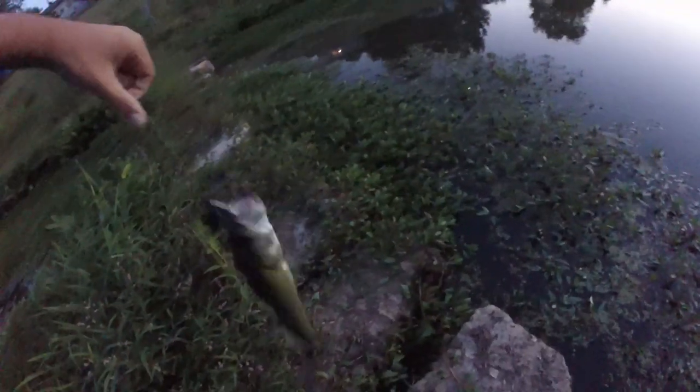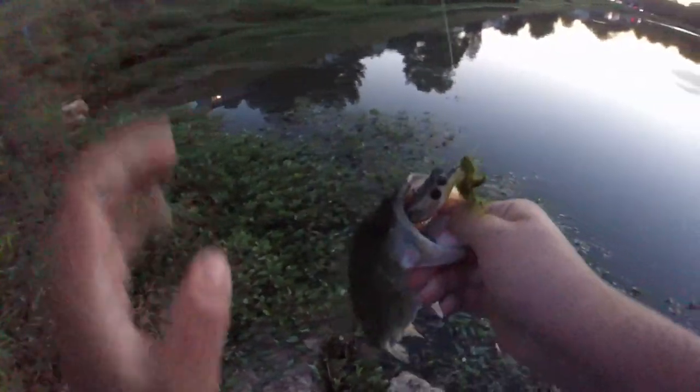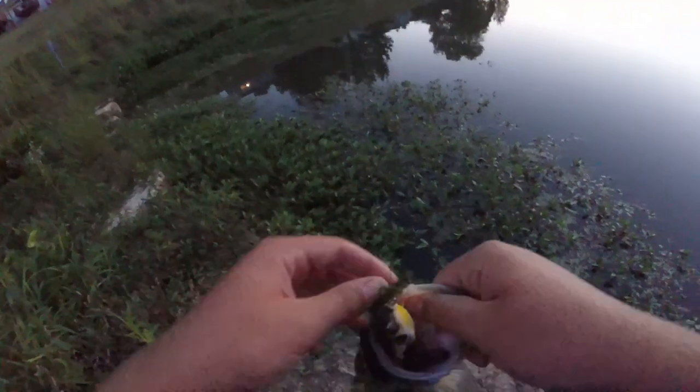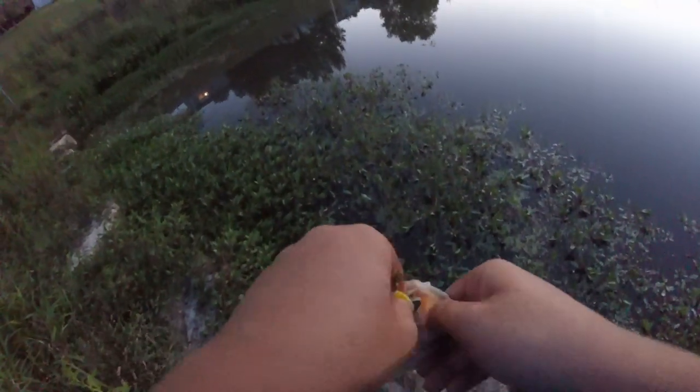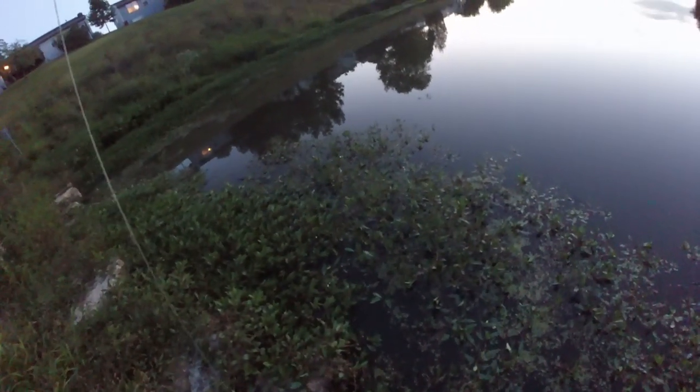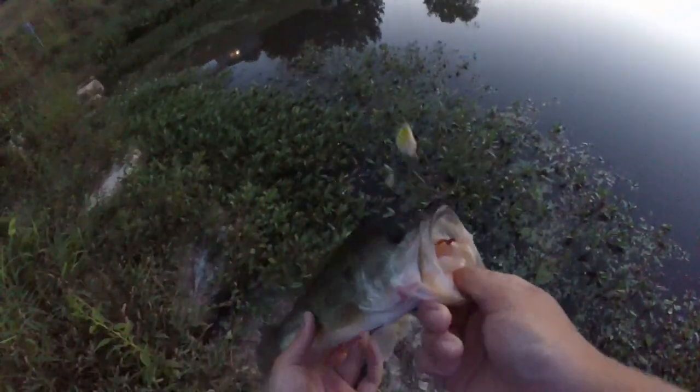Oh, there we got another one. This one's not coming off. I didn't even set the hook in that one. I just started reeling when she hit it, because I was already straight retrieving. She just took it right on under. Look at that, guys. What is this? Our fourth, fifth Axe fish? Not very big. Maybe the Axe scent is the key. Body spray is the key to catching numbers, but it doesn't seem to be producing the double digits. All right. Little dinkerty. We'll let this guy go on this side.